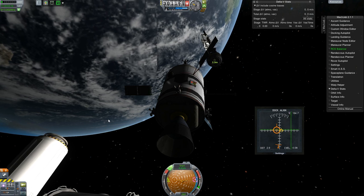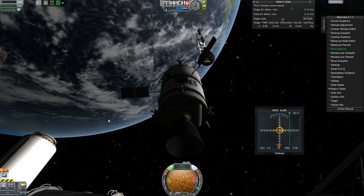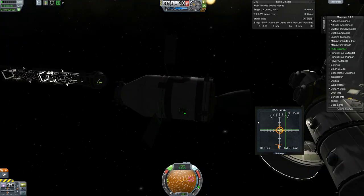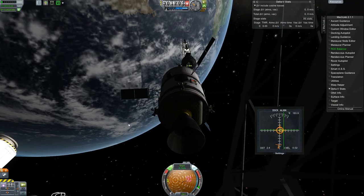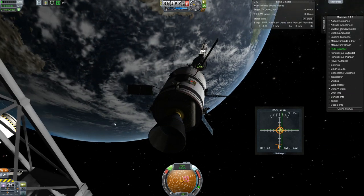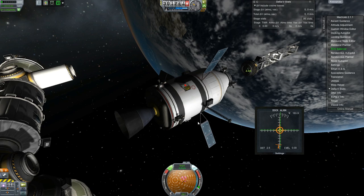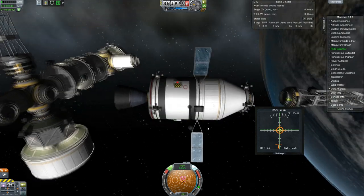It's kind of wasteful I suppose to do this, but I didn't really have another good option. And at this point I'm actually doing the docking manually because I didn't want MechJeb freaking out and colliding with the space station, which I thought was a very real possibility. In fact I would almost say it was a certainty, because it takes like some pretty crazy room for MechJeb to be able to dock. So I did this docking manually just to get it done.